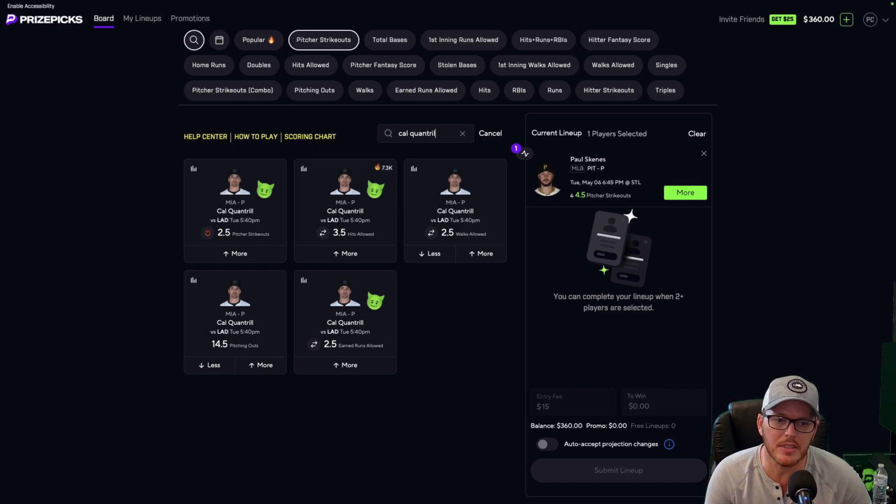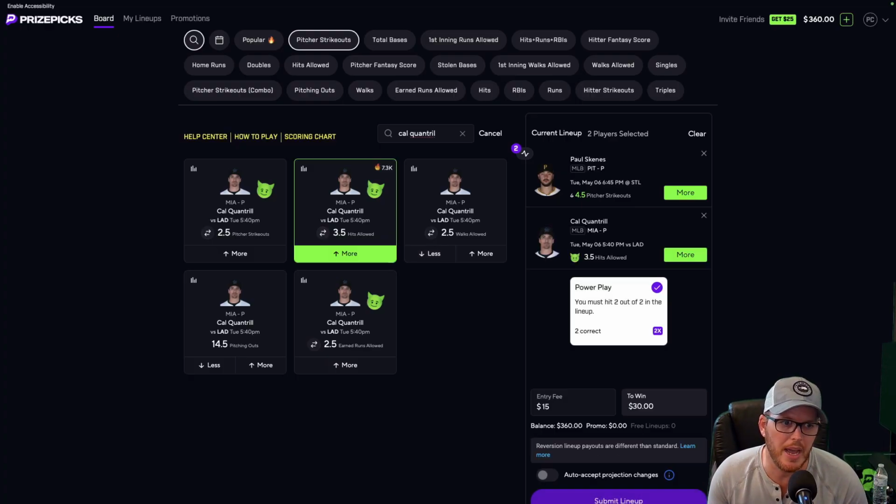You hope the pitcher stays in long enough for them to cash everything and get shelled, and all of the Dodgers, so you could take a mini stack. Ohtani, Freddie, Mookie, and then run it with the pitcher's hits allowed or his earned runs. They dock you for correlation, but it doesn't matter because pay is pay. So let's run these lines. 3.5, 2.5, 2.5, 14.5, 2.5.